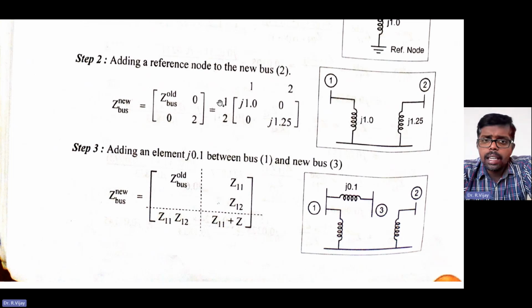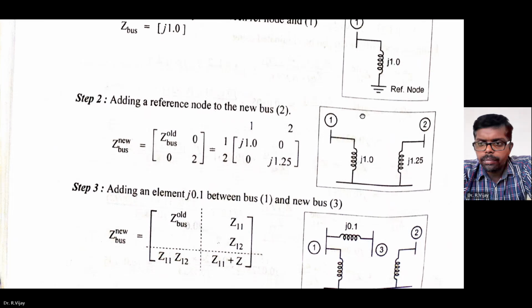So here, adding the reference node to the new bus, you need to follow the rule, because you are adding elements to the already existing bus.